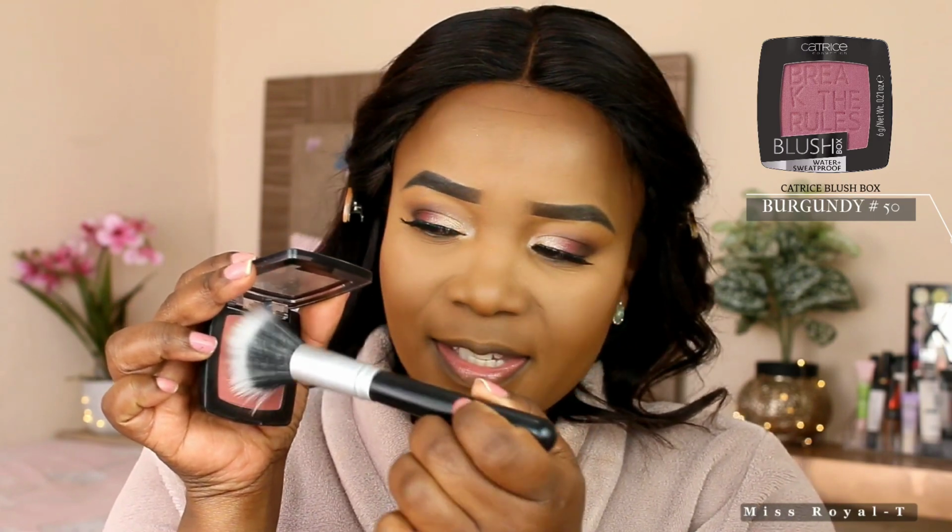And then, you guys, when it comes to the blush, I'm going to use the blush box, and it is from Catrice. And I'm first going to apply with this type of brush. Even if I keep circulating, it doesn't take too much color. And I'm just going to apply on my cheeks like that, and smile when you apply your blush. I think that is the reason why sometimes when you apply your makeup, your men will love it.